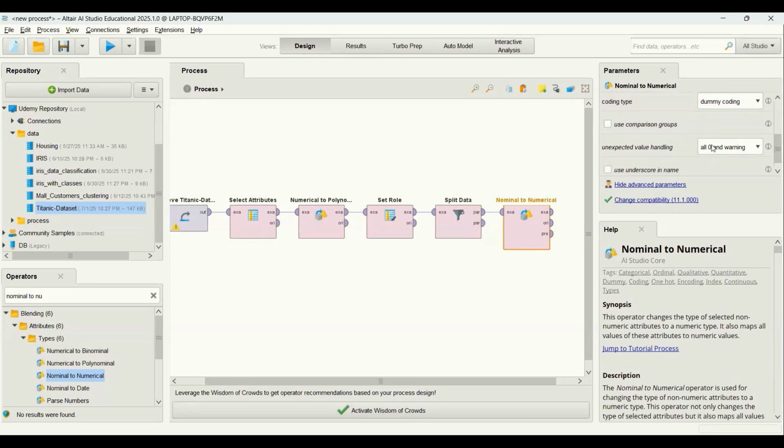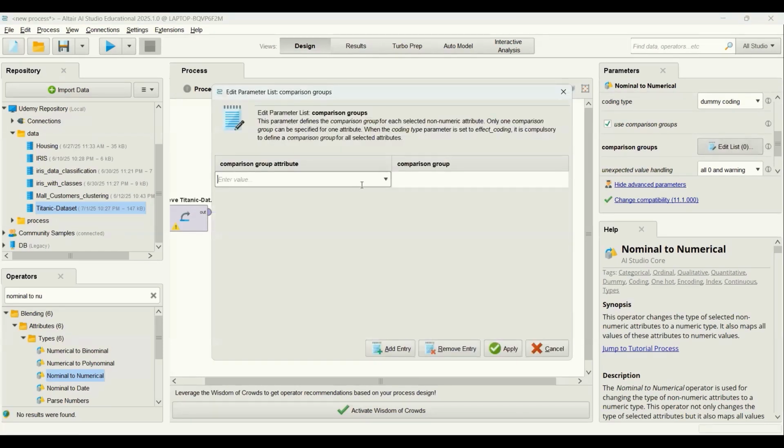And in order to get rid of collinearity, I use comparison groups. Click on edit list. And for the embarked, I'm going to choose C and add another entry.